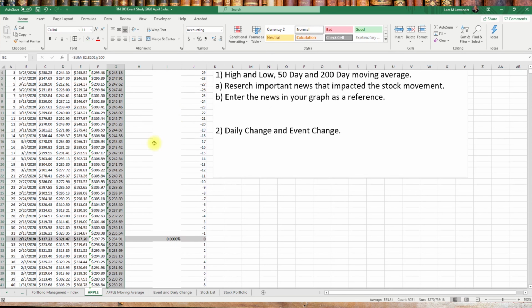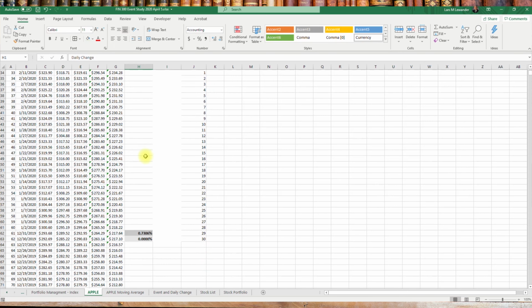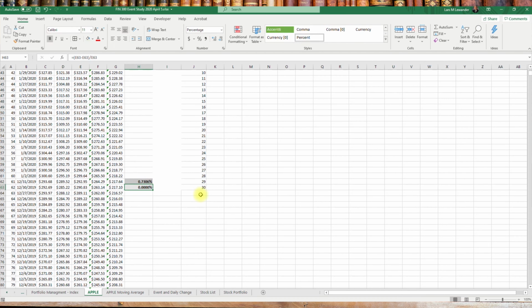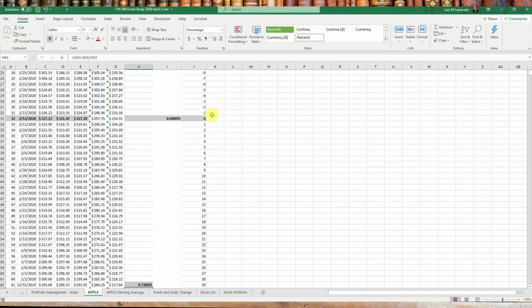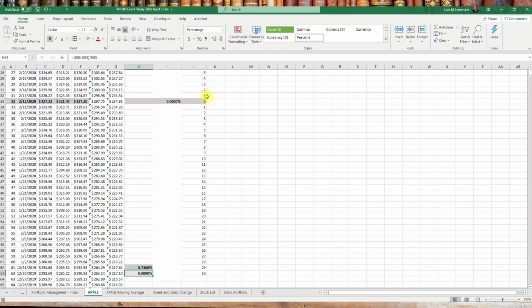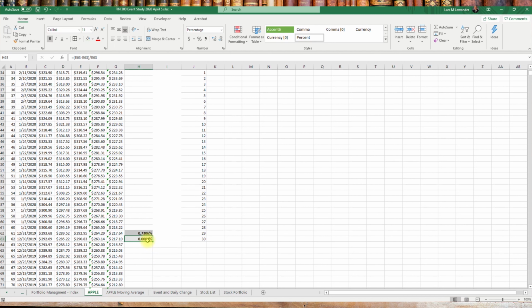Now, the daily change is going to focus on the daily change 30 days prior to the data event. So before February 12th. So we're going to start at 0 in this case. And that means that we're going to take December 30th close divided by the same day, which gives us 0%.